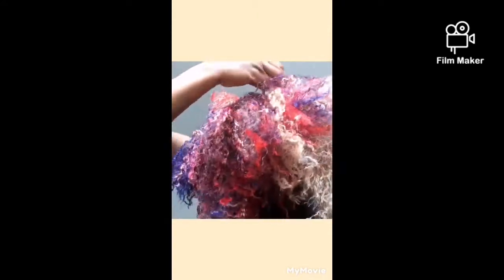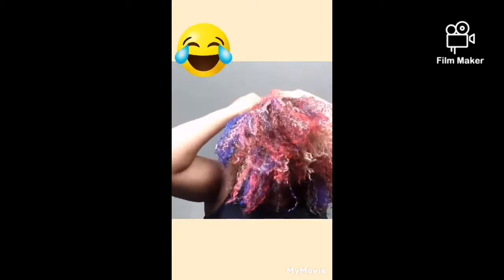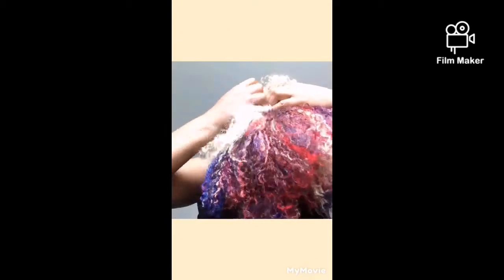I don't want to show you the cornrows — do not even ask me to, because it's so funny. I didn't even have the time, but I just did something like a foundation of four cornrows on my hair. All I am doing is using hair clips and clipping the extension to the cornrow that I made.